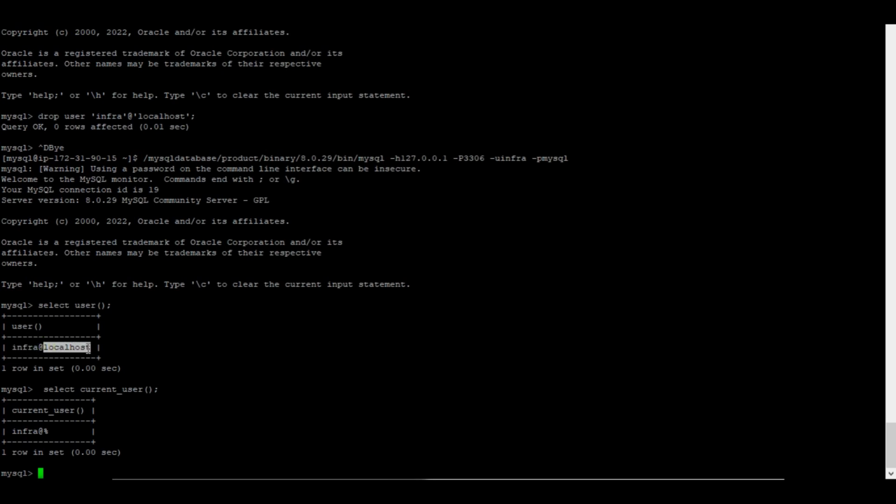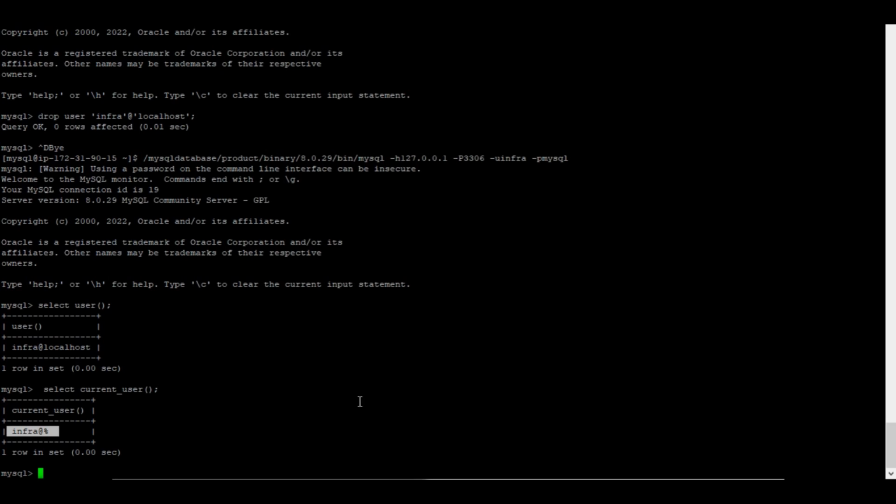That's why it's showing like this. I hope I'm able to make clear what I'm trying to explain over here. If I am logged in from xyz.infraexpress.com, it should be showing infra@xyz.infraexpress.com, but in select current user it will be infra at the percentage, which is the actual user.